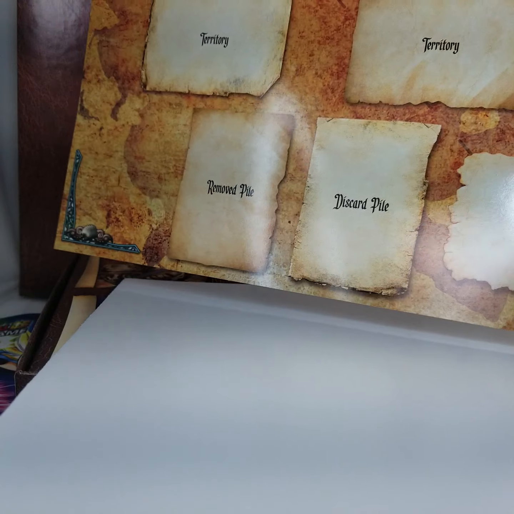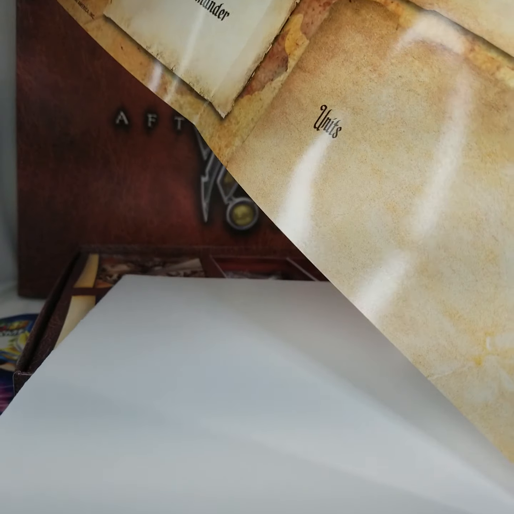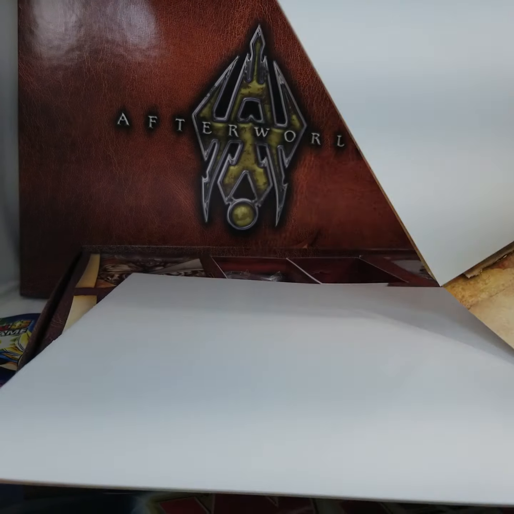All right, territory. We got 8 territory slots. We got pretty much what we saw in that picture. Deck. 3 commanders in space for units by your commanders. Yeah, this is outrageous.